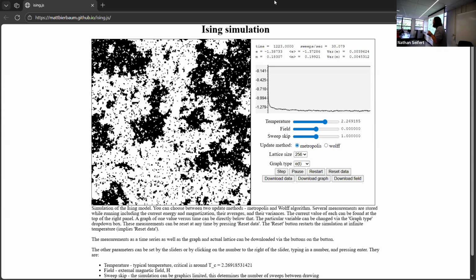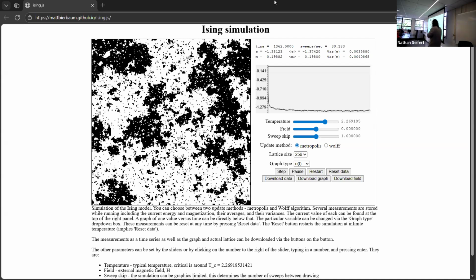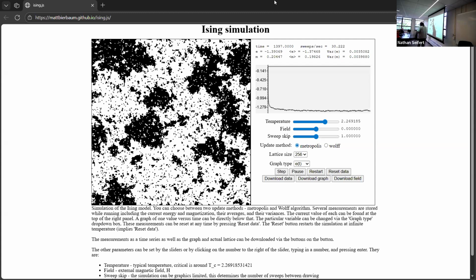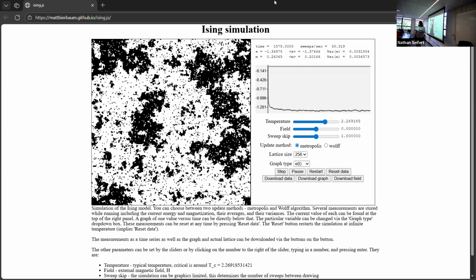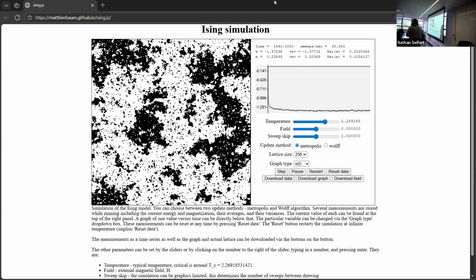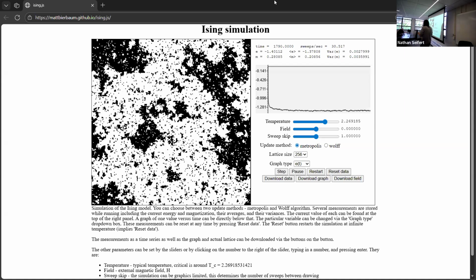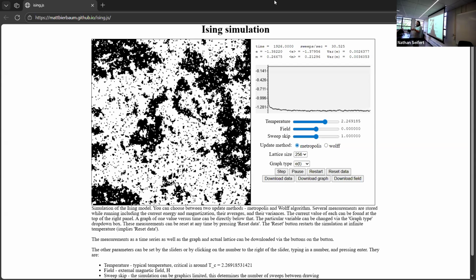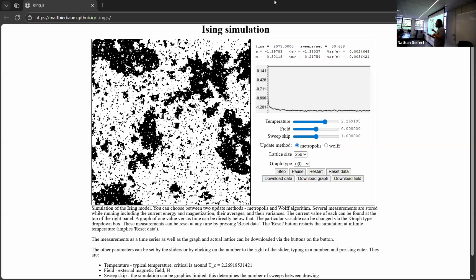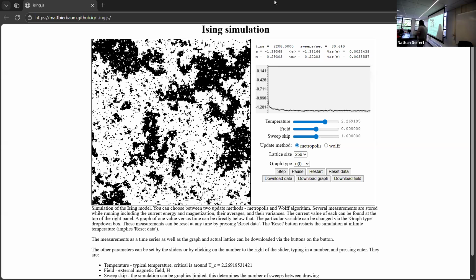Each atom can be assigned, in this case, a color, white or black. And in magnetism, we equate these to spin. Atoms can be spin up or spin down. The magnetism of the material is proportional to the asymmetry of the ups and downs, or the whites and blacks. So if you have more white than black or more black than white, the material is magnetic. If it's 50-50, then the material is not magnetic.